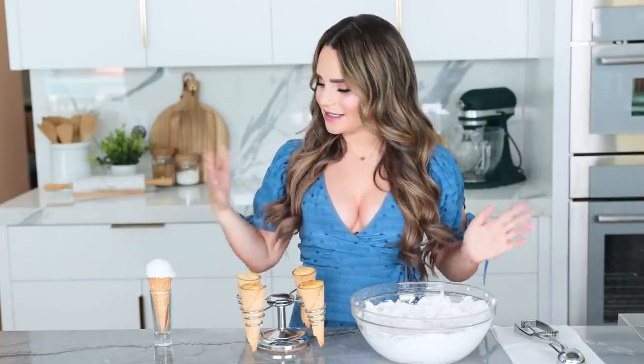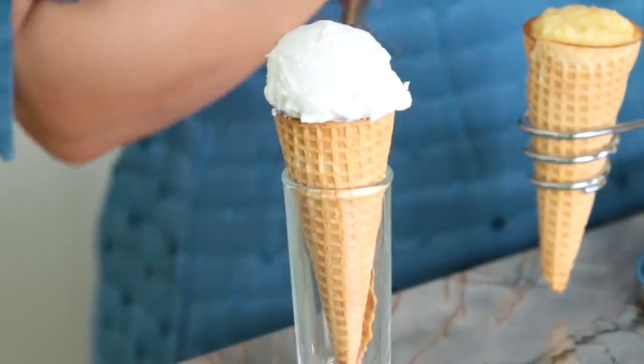This part's really fun because you can customize it. You can pick your scoop size. This is the scoop size I like to do of icing. I think it's really cute. It's kind of a medium scoop. You can go bigger, you can go smaller, whatever you'd like.